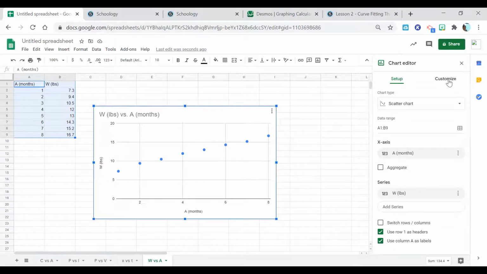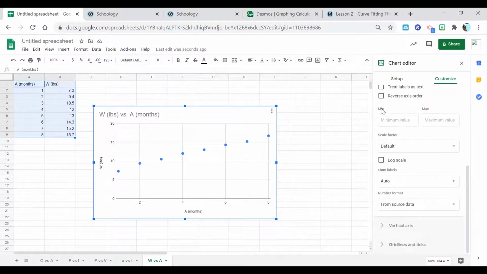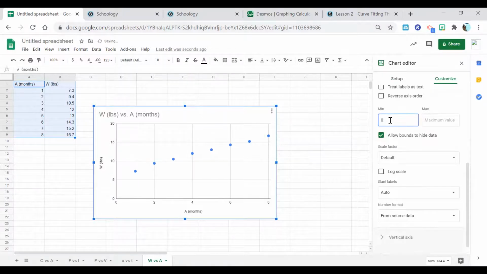And here again, we're plotting how much the weight is changing over time. I actually think that we can go a little bit further to the left. So I'm going to customize the horizontal axis, and where you see min and max value, you can change the window. I'm going to make sure that 0 is selected. Yeah, there we go. So I can see a straight line extending all the way out here.